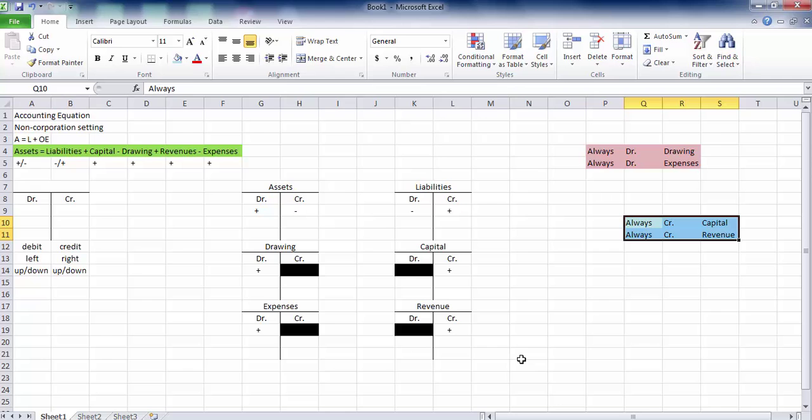Assets and liabilities fluctuate up and down. So remember the little symbols I put underneath the green row? I had assets plus minus. I had liabilities minus plus. Hey, it happens to match how we handled the T account. And look what I had under capital, a plus sign. What did I have under drawing? A plus sign. Under revenue, a plus sign. And under expenses, a plus sign. So basically, these are the rules of accounting.